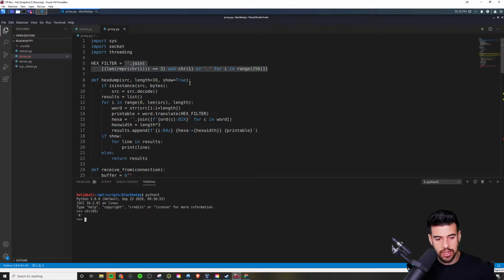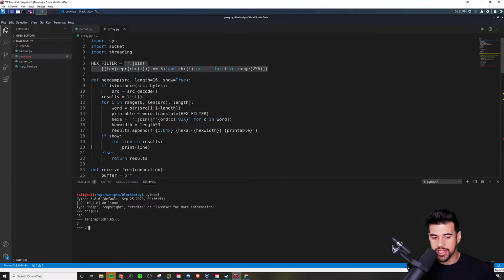That would be the equivalent for a capital A in ASCII, because that's the ASCII character code for capital A. Now, the reason it's 3 is because there's 3 parts to this, right? It's of length 3. So you have this single quote here, that's 1. A is 2, and then the other single quote is 3. So if we look at the representation of that, and we take the length of the representation, it will be of length 3, right?